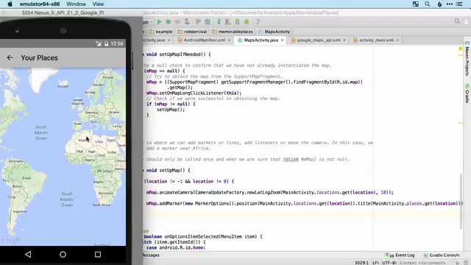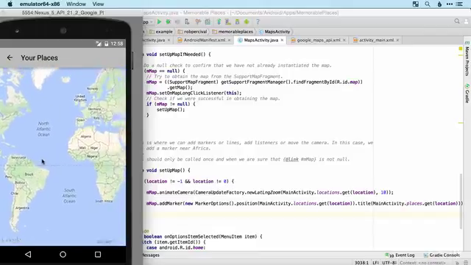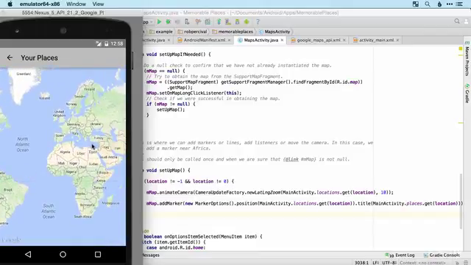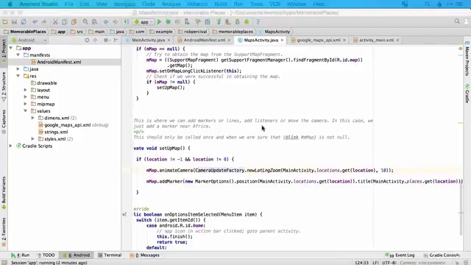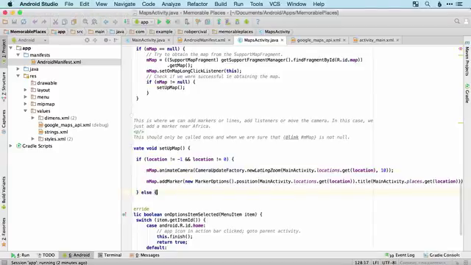Now this is where I would want to add our final feature, which is, rather than requiring the user to zoom in and out and find their particular place, it's likely that if they're going to add a place, it's where they are right now. So we're just going to add the final feature, map in on their current location if they're not viewing an existing location. So that's going to be here.